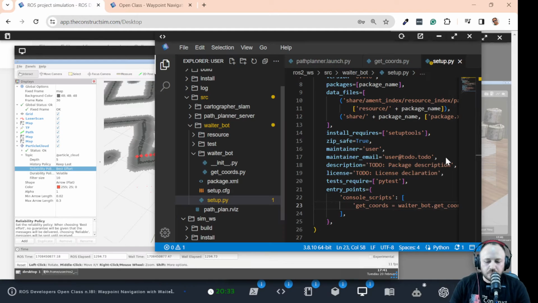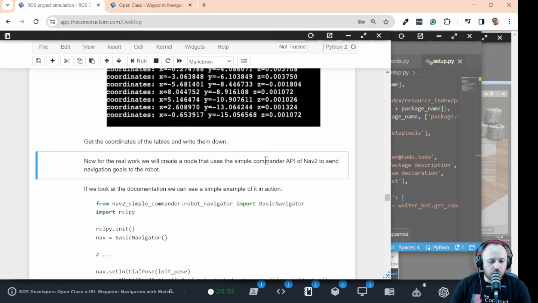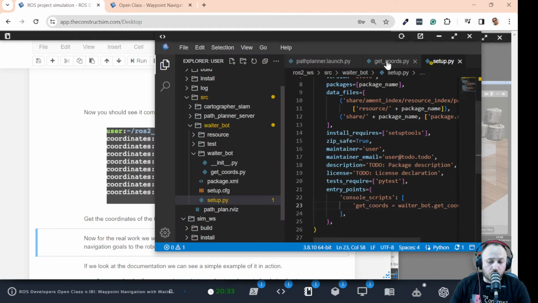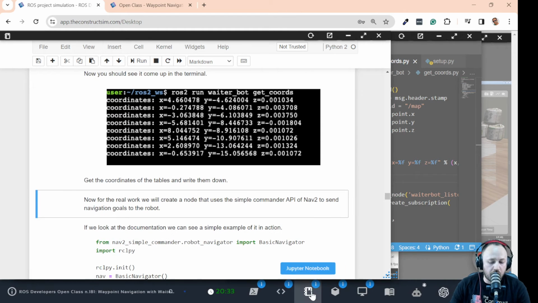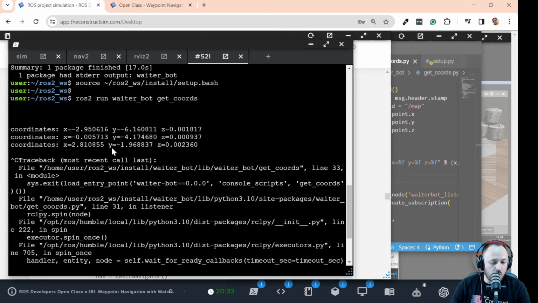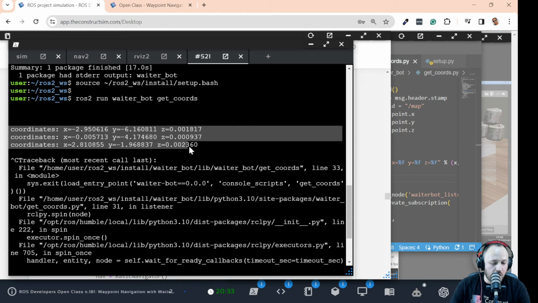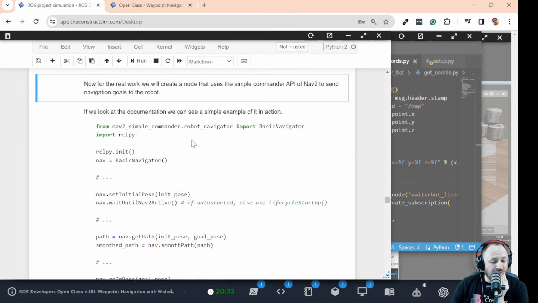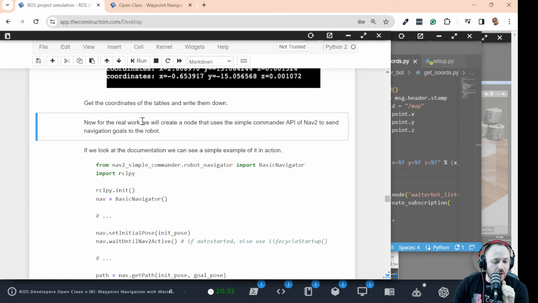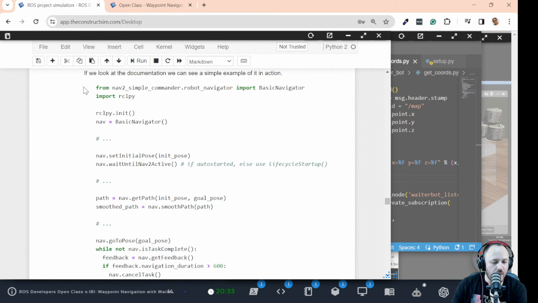Now, what we have done is create our Python script, and we have executed it in order to get the coordinates of the table, which we have here. I'm going to use them later. Now, I'm going to create the application for the waiter robot, and for that I'm going to use the Simple Commander API for Navigation 2.